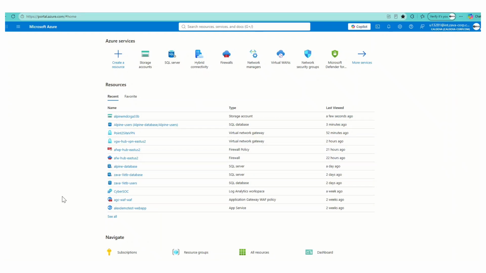As always, we are going to start at the Microsoft Azure portal at portal.azure.com. And if we look back at the scenario, the problem that we're trying to solve, at Contoso the pen tester identified four categories of PaaS resources with public endpoint exposure. When we're talking about PaaS, we're talking about platform as a service, right? Each category presents distinct risks and requires private endpoint deployment with public access disabled.